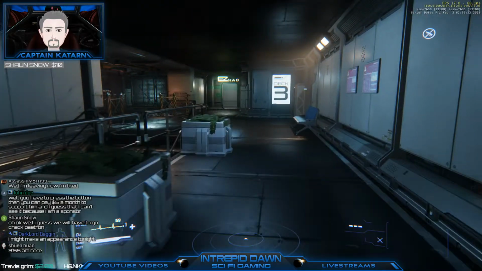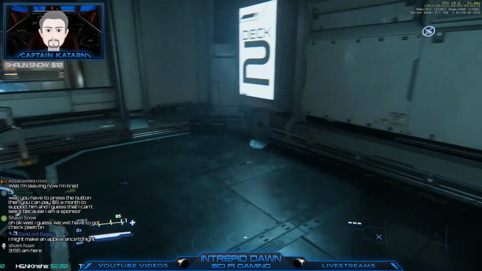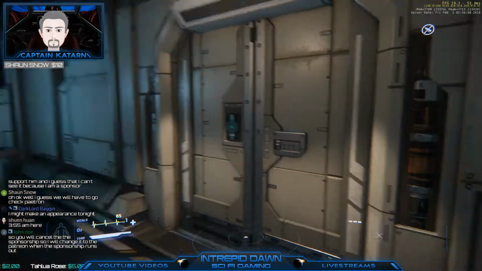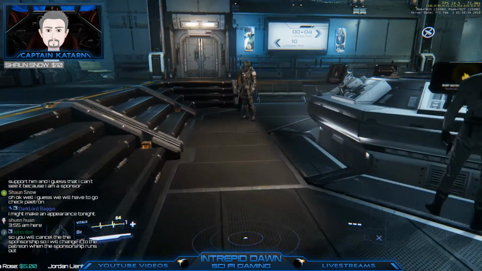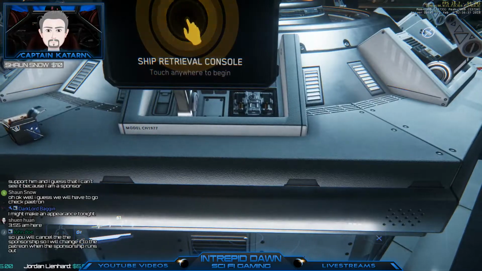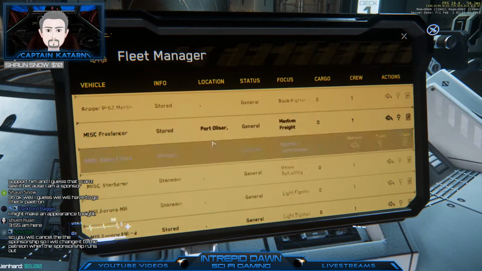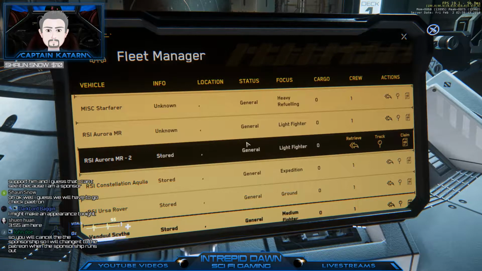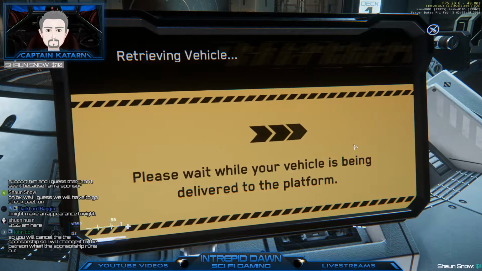Let's go ahead. I'm going to run down and spawn my ship. We're going to take it out into the verse and actually fly it around. Because it's one thing to fly it in that simulated environment where we can't even get up to max speed. But I wanted to see if there was actual value to these ships in the verse itself. So here we are. And I'm going to first choose the RSI Aurora. Right here. And I'm going to retrieve it. Your ship has been delivered to the farm.